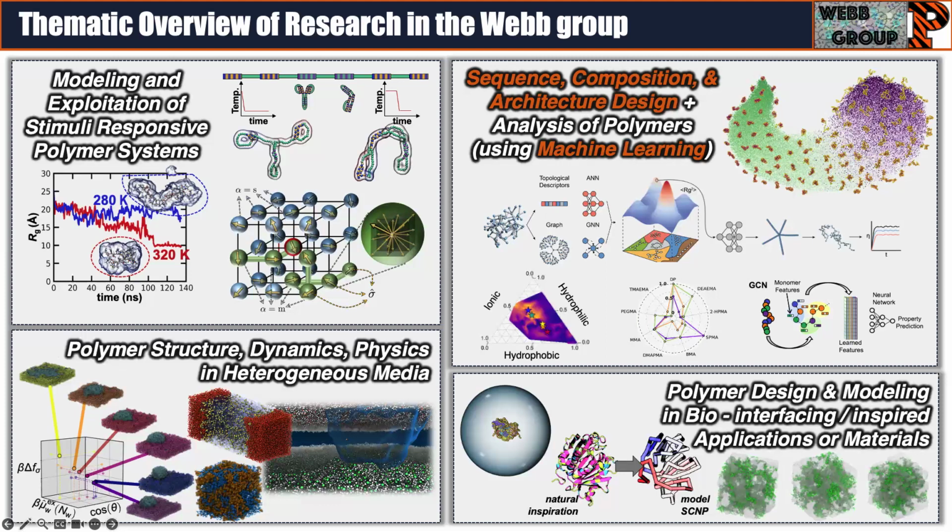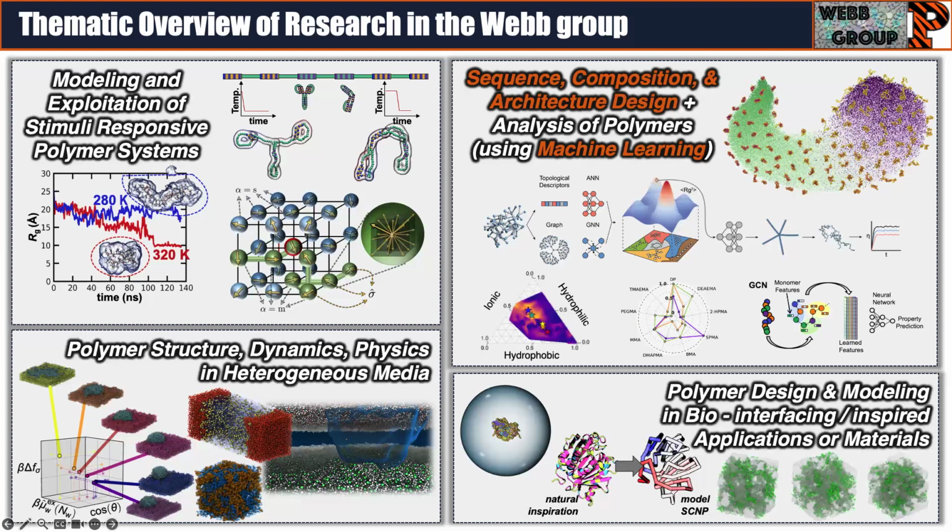In that way, we're very interested in these messy systems, heterogeneous media, and how that influences the properties of materials. So we'll think a lot about the presence of interfaces and how that might modulate the behavior, as well as how we can design or think about the interactions of systems that live in this biological interface, either inspired by things that we see in biology or maybe synthetic things that we intend to interface with biological media.